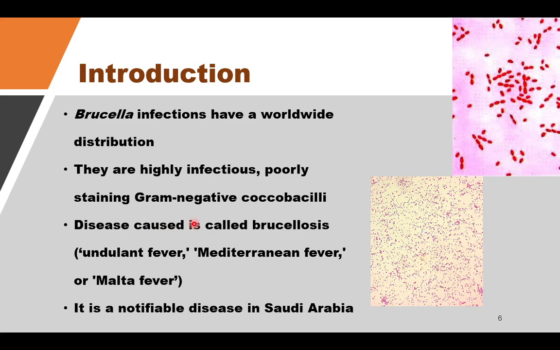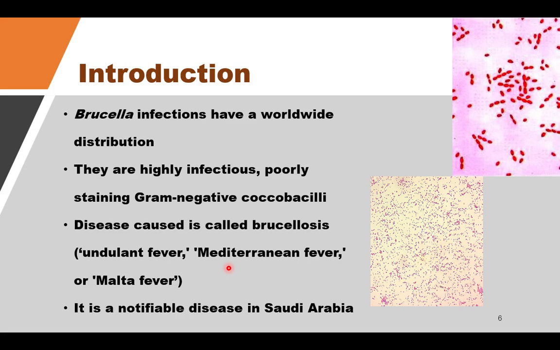They are gram-negative cocobacilli. As you can see here, this is what you would normally see under the ×100 microscope, but at a higher magnification, you can appreciate the fact that these organisms are in between a rod and a coccus. So you can see that they don't look roundish and they don't look long enough to be described as being bacilli.